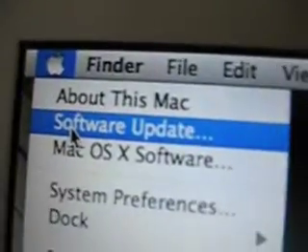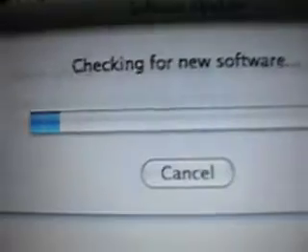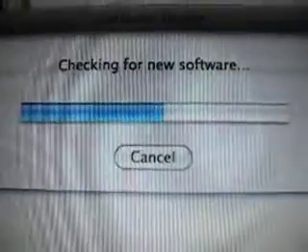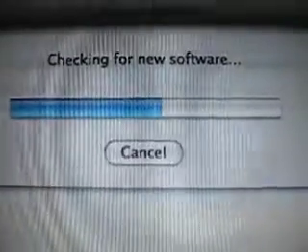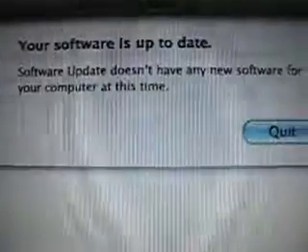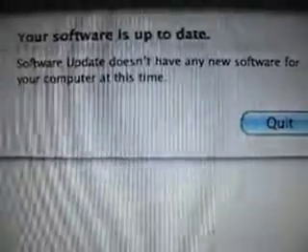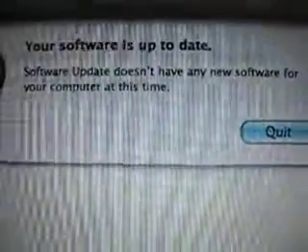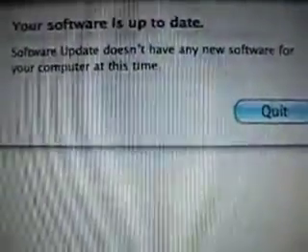Another thing that they really fixed also was software update. Now before in Tiger, software update used to take anywhere from a minute to a minute and a half to check for new software on the servers. In Leopard, they really cleaned it up. It's a lot faster now, and it feels like previously when I used to have Panther, software update feels just as fast as Panther, or if not faster. So software update got a lot faster also. Really good code optimization there. I like that a lot.